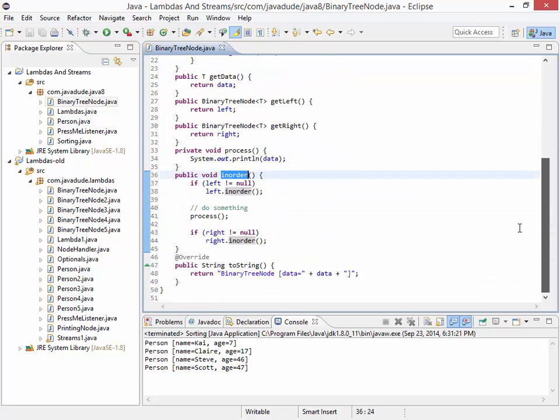And then I got a method down here to perform an in-order traversal. Print the stuff on my left, print me, print the stuff on the right. Now what I've done here is create a little process method to actually do the real data handling. So it handles stuff on the left, and then it's going to print me out. And that way I could just change this method to be able to change what action actually happens.